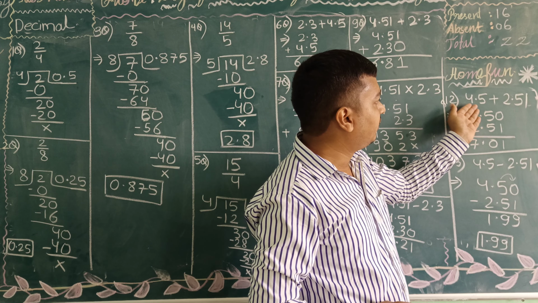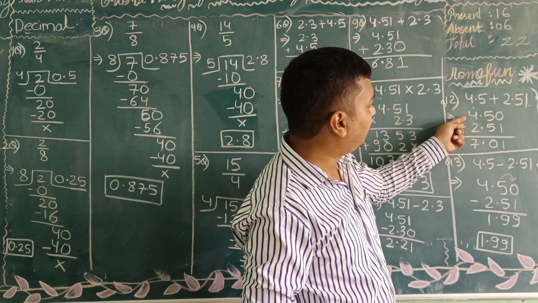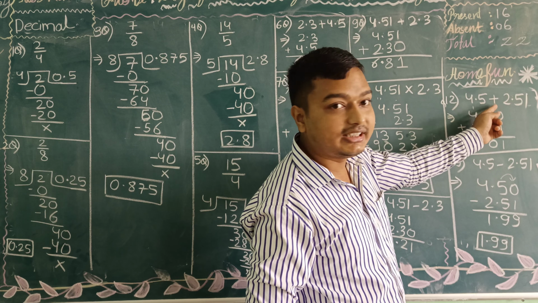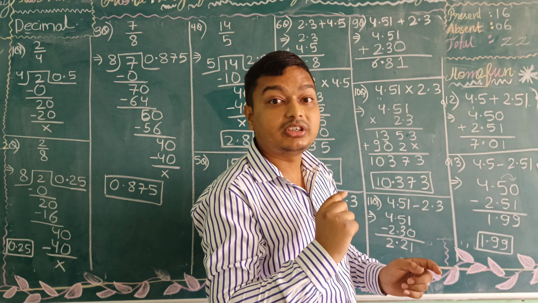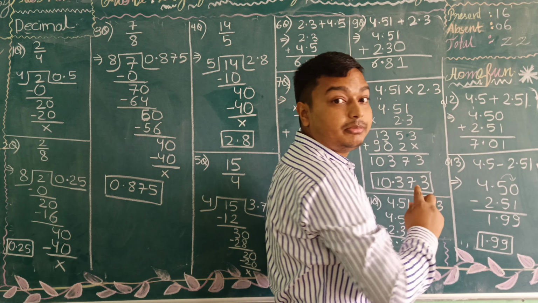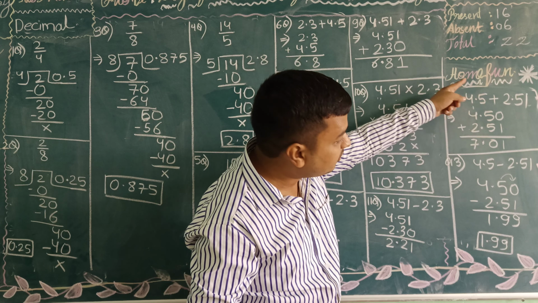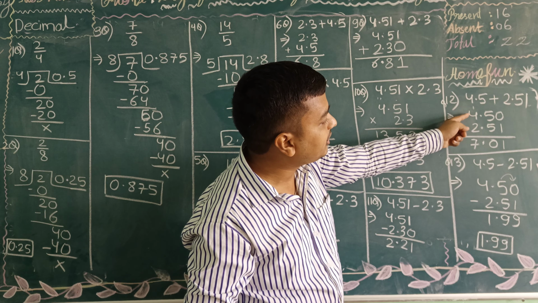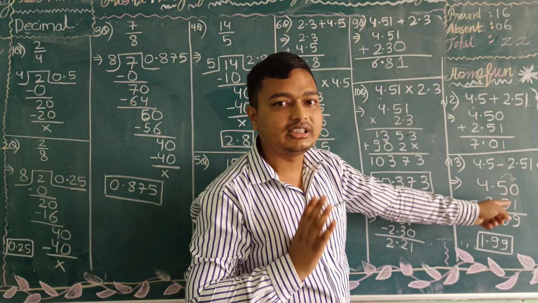As you are able to see here, 4.5 plus 2.5. Now, what I will do? 4.50, because after that decimal is not there. Which number I will place first? Which number is greater? I will not write 2.5 first, because I should remember 4.5 is a bigger number. So, I will write 4.5 first. Second, I will write 2.51. After that number is not there, I will place here 0. Now, 0 plus 1, 1. 5 plus 5, 10, carry 1. Means it will carry right side. Now, 4 plus 1, 5. 5 plus 2, 7. 7.01 is the answer.